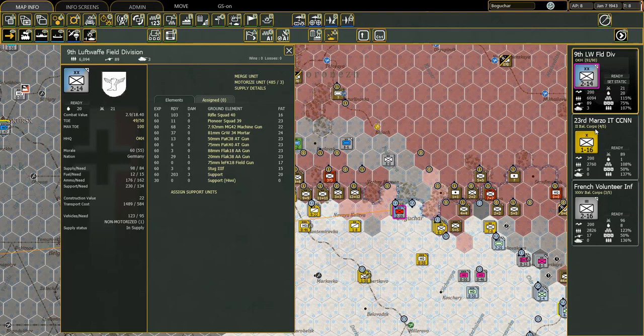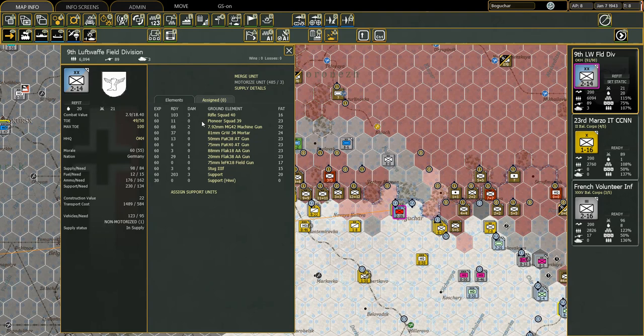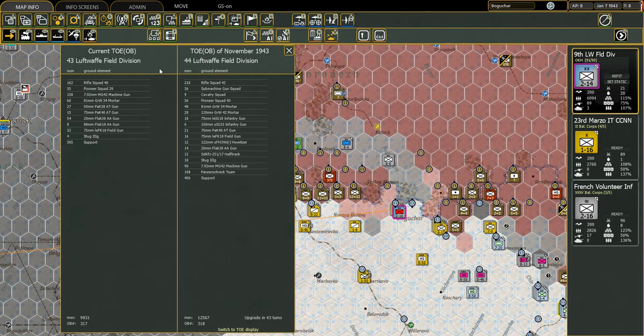But besides that, I tend to, well, okay. Didn't expect them at 6,000 to be that low. That's kind of weird. What is their problem then? Oh, really? There is only one TOE for Luftwaffe Field Division, right? Yeah. They do get bigger, though, which is interesting, too.